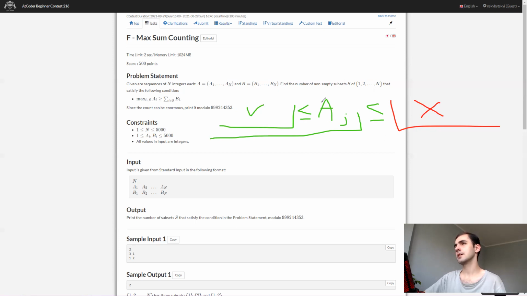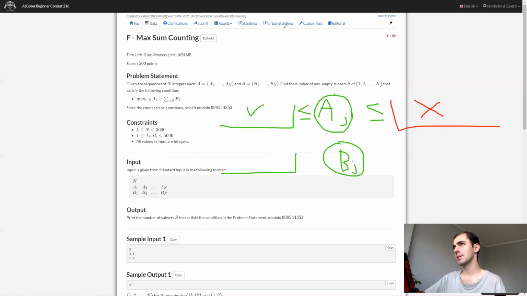So what we say is we do take a_j, then we do take b_j, that is important, and we are interested in how many subsets are here such that we take some of them, add this all together, and it's at most a_j.